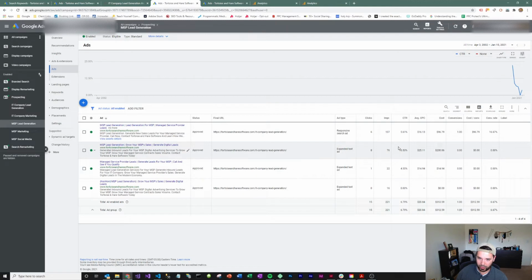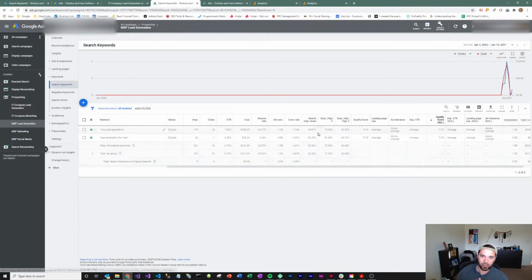They're getting higher click-through rates, and that's being reflected within the quality scores, which is a 7 to 10, and the ad relevance here is above average. That trick doesn't always work to the letter, but it works a lot. So definitely worth trying out. And when you get those higher quality scores, your ad will be shown in more auctions. You'll get better click-through rates, and just overall can perform better.